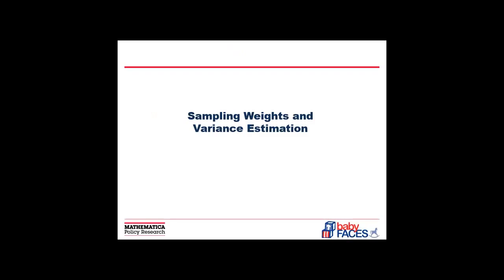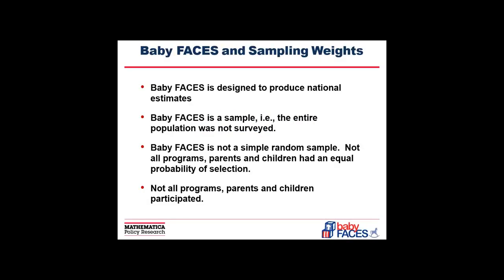First, we will talk about sampling weights and variance estimation. There are several features of Babyfaces, as in all large-scale national studies, that are important to keep in mind when you are thinking about the need to use weighted or unweighted data in your analysis. They are listed here. Babyfaces is designed to produce national estimates. It is a sample. In other words, the entire population was not surveyed. It is not a simple random sample. Not all programs, parents, and children had an equal probability of selection. Not all programs, parents, and children participated.